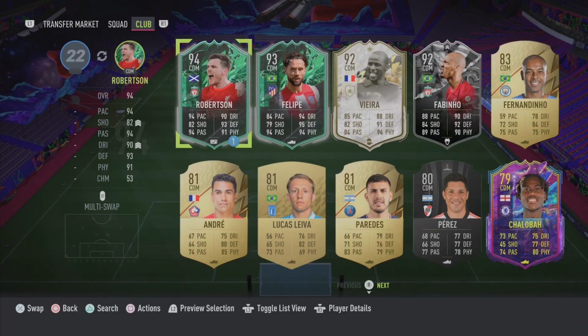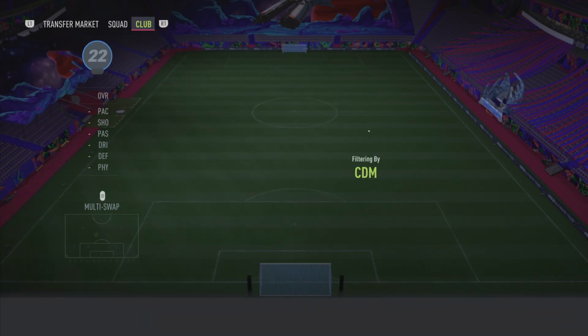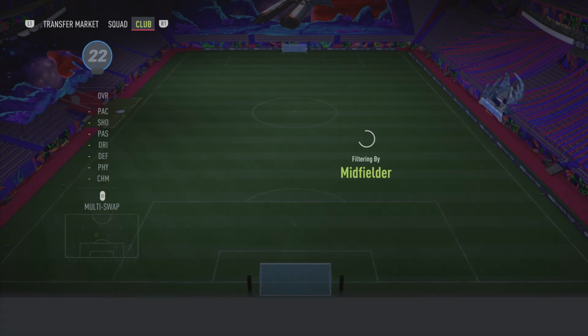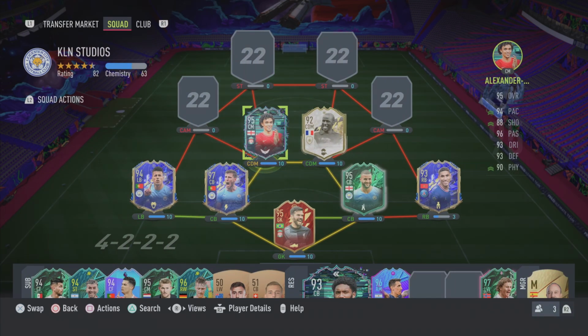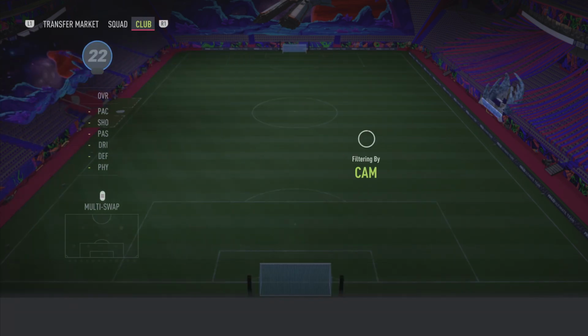When it comes down to the midfield positions, in centre mid I'm going to play Vieira. And the other CDM position in the team is going to be Flashback Alexander-Arnold. This card is very good. I did make a video on him, if you want to see that, there is a video somewhere on the channel. And yeah, so in the midfield is Alexander-Arnold and Vieira.